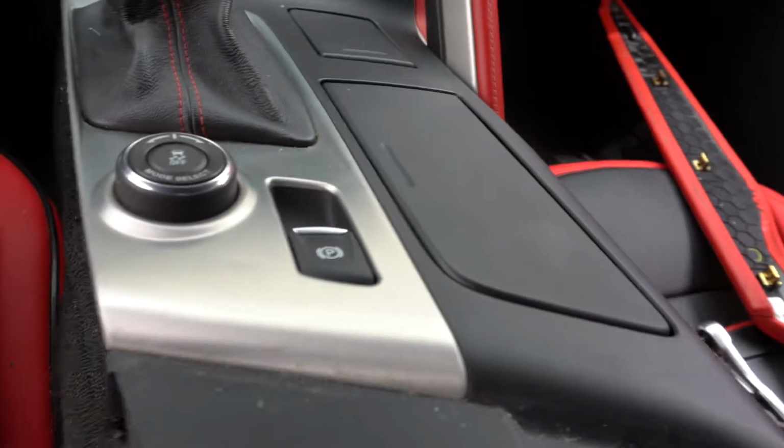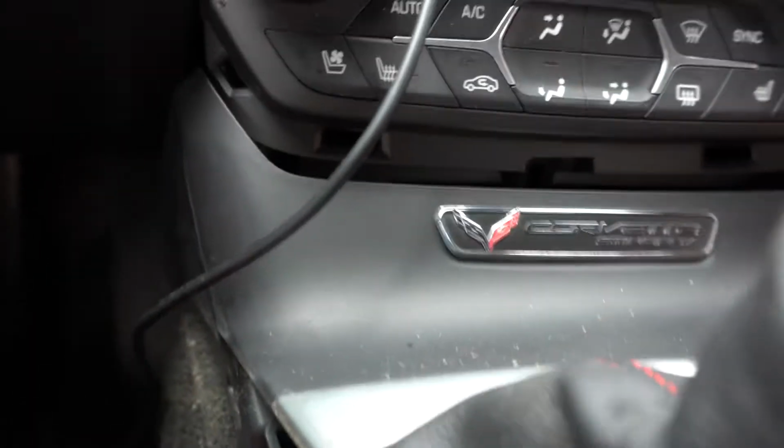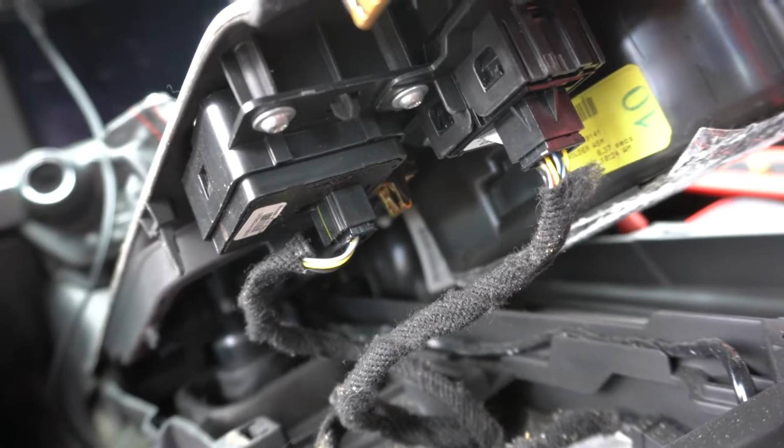All right, so got pretty much the whole center console pulled out now. There are 3 connectors underneath here that you gotta unplug, so let's see if you guys can see that. Make sure you unplug those before you try to pull this thing completely out. You're gonna loosen it up towards the top, and pull towards yourself a little bit. I just use a simple pry tool underneath, loosen it up, and it pops out. It sounds like it's breaking or crazy, but it's not. There's 3 connectors, so don't forget about that. Make sure you unplug those before you completely remove it.